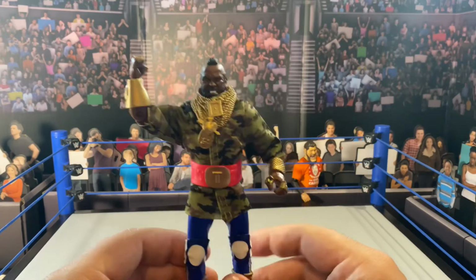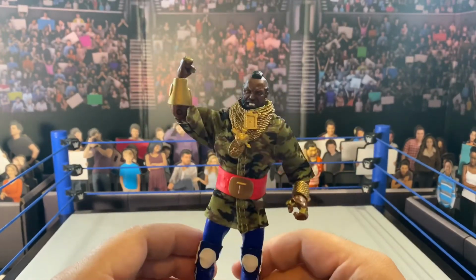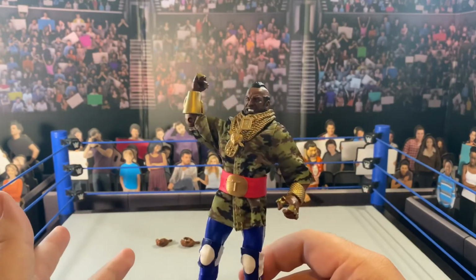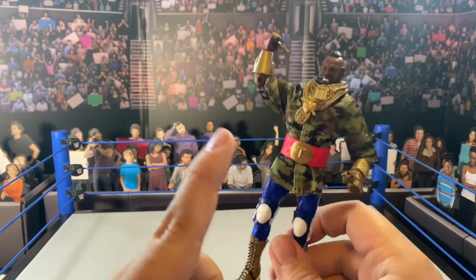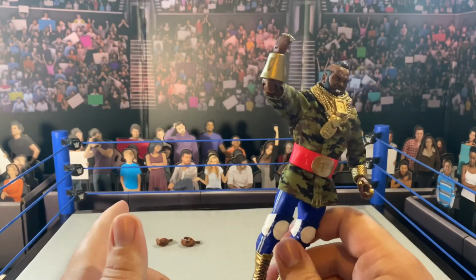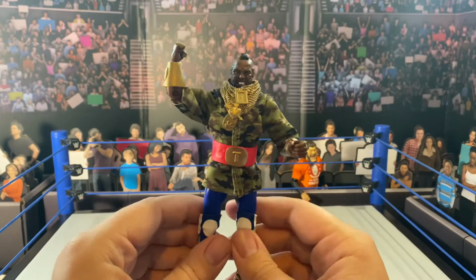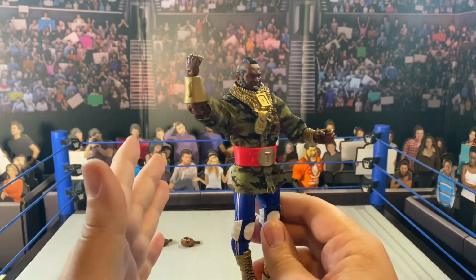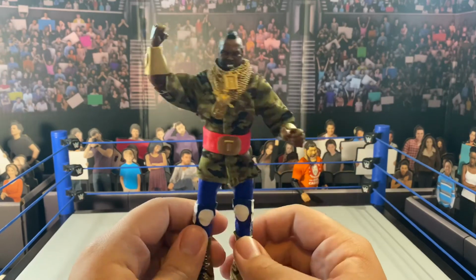It gives them more room in the line to make this figure special because people are going to buy it anyways. It's a San Diego Comic-Con exclusive. And then they can end up making his WrestleMania 1 attire. And they are making his boxing match. I think it was WrestleMania 2, I'm not positive, to be honest. But they are making that. It's a Elite 2-pack. So he's going to have other figures if you missed out on this one. But if you missed out on this one, I'm sorry, because this figure is so cool.